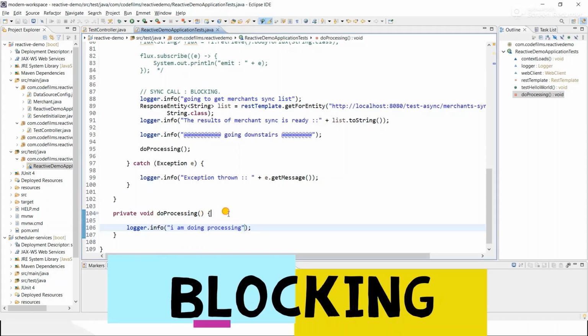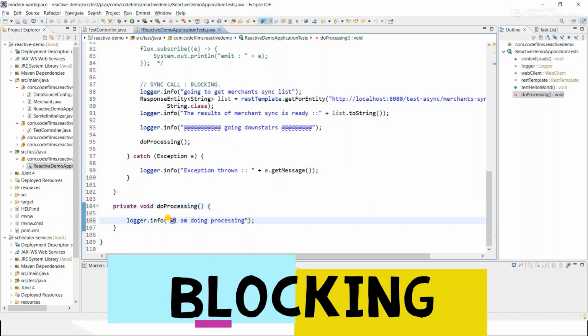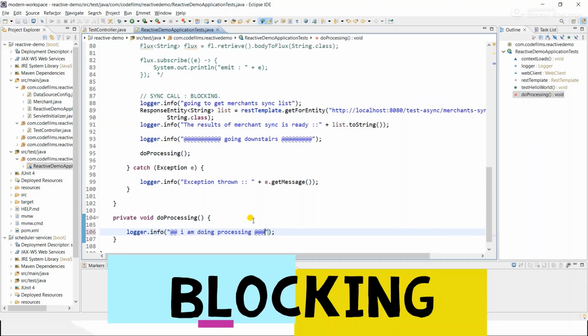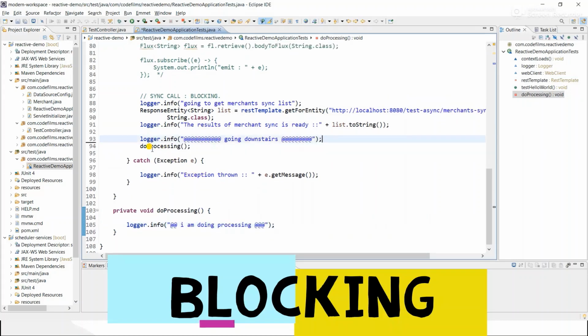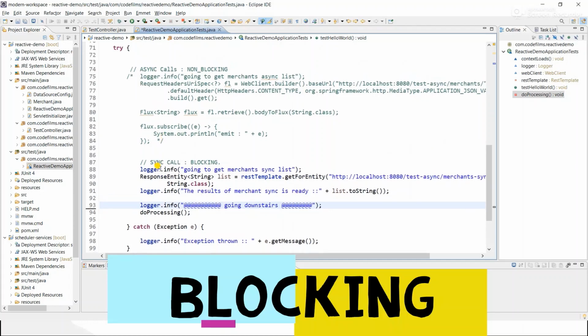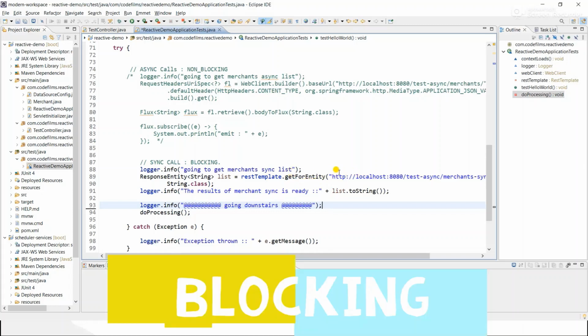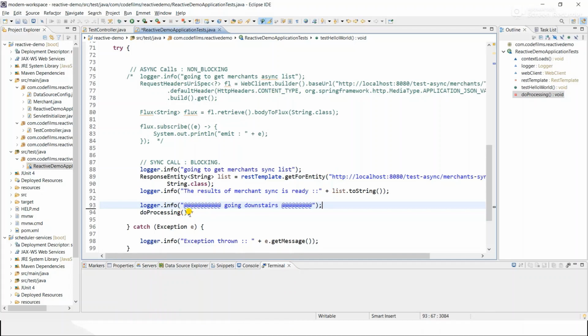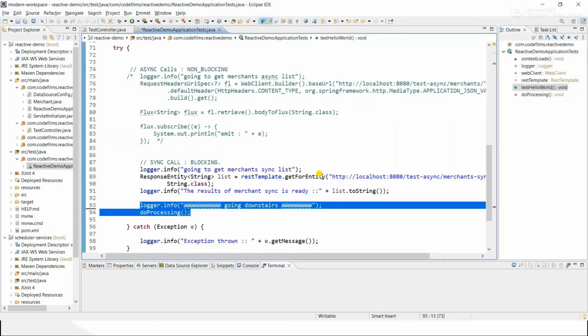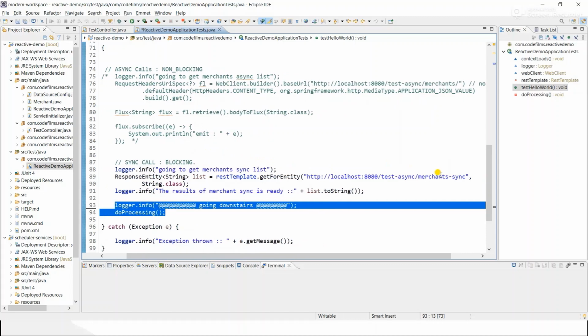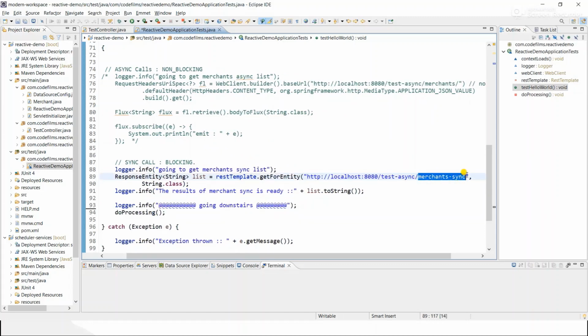And now inside this block, so many things can occur. So I am doing processing. So when you say synchronous is blocking, if we send a request and we don't get a response or something happens, we cannot run do processing, because the endpoint that we've tied to is synchronous.